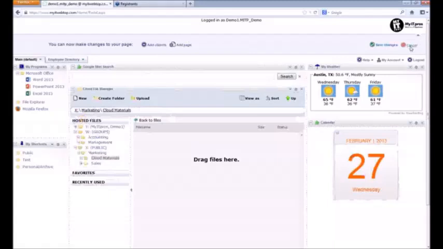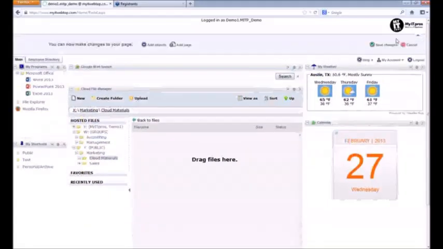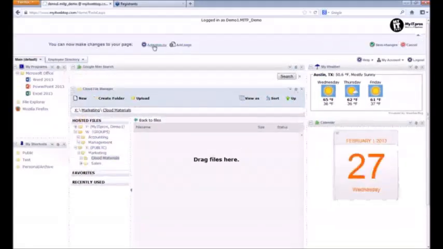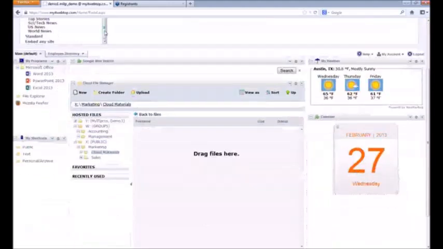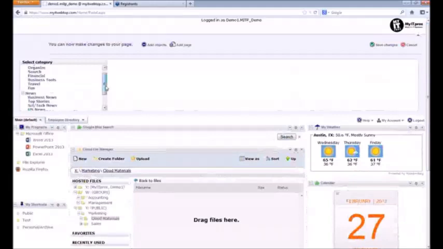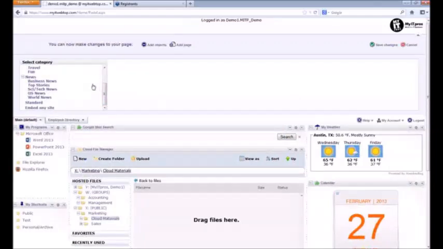The way that you do all of this, again, is by going up to the upper right, clicking Customize, click Add Objects, and there's gadgets, financial tools, news, all of these different options that you can select from. And again, this is not critical to your work, but there might be some helpful tools. I just wanted you guys to see where you can do this.